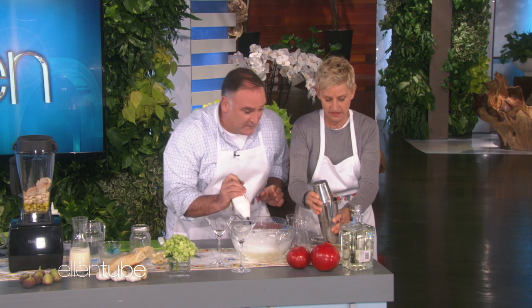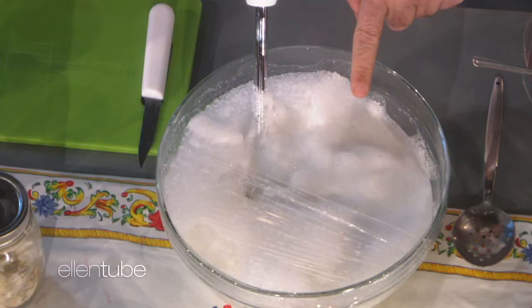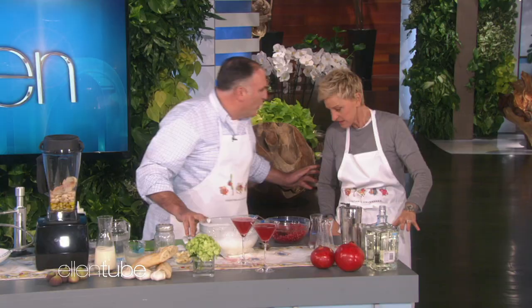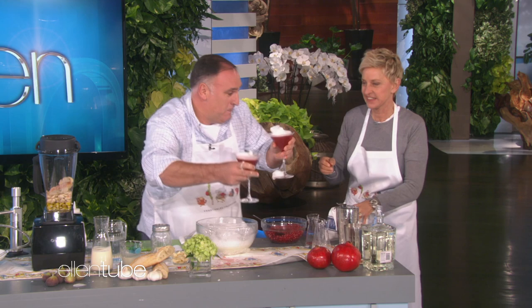Open it and pour it into these two glasses. I'm going to make something amazing to finish this margarita. I was in the ocean — I don't like the salt on the rim. I was seeing how the ocean was hitting the rocks and the foam was on top. Eureka! Air sea salt — so we put it on the top. And this is the salt air margarita. Astonishing. Wow. Couple margaritas to toast the 1,500 shows and to 1,500 more. Salud!